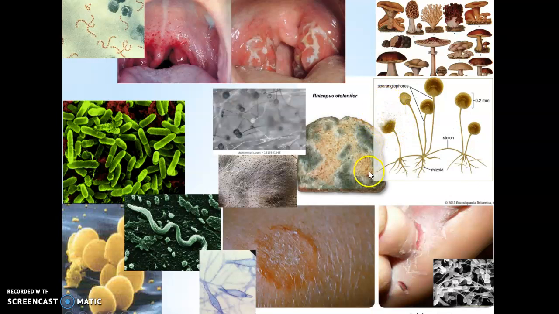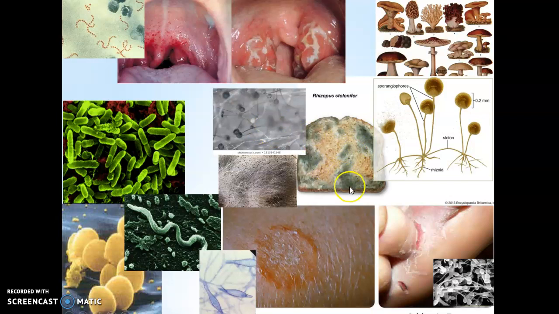So you have to be very careful when you're dealing with bread or maybe cheese, and you look at a piece in the pack and it looks kind of like there's a little green furry spot, and you're like, oh, it's just this one. I'll just throw this one away. Well, maybe or maybe not, because these spores are going to spread throughout the packaging, and you may just not have enough of them yet in order to see them. So this is kind of zooming in on what these guys look like, and then microscopically, this is what they look like. So you got to have a lot of them to be able to see them like this.